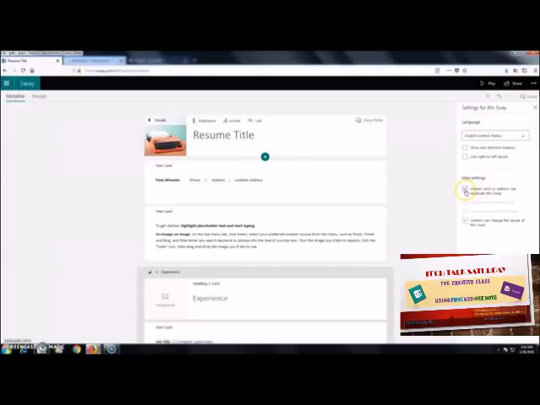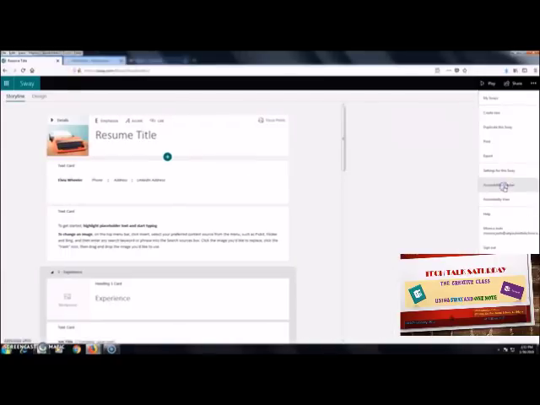Then you can choose whether viewers and co-authors can duplicate this Sway. You can tick. If you have ticked it, that means they can do it. If not, then they cannot. Then they can print this Sway. You can click, viewers can export this Sway. You can click, viewers can change the layout this way. You can tick. So these are already ticked, which means they can print it, they can export it as well. Then let's see the other settings of this. Then let's see the accessibility checker. So we'll just click here. You can write here the alternative text.